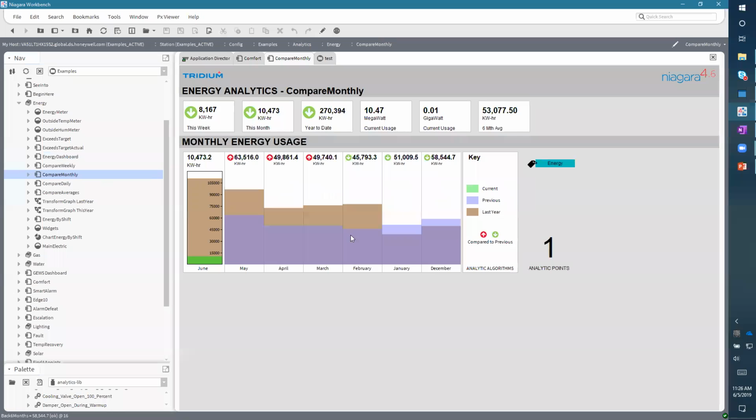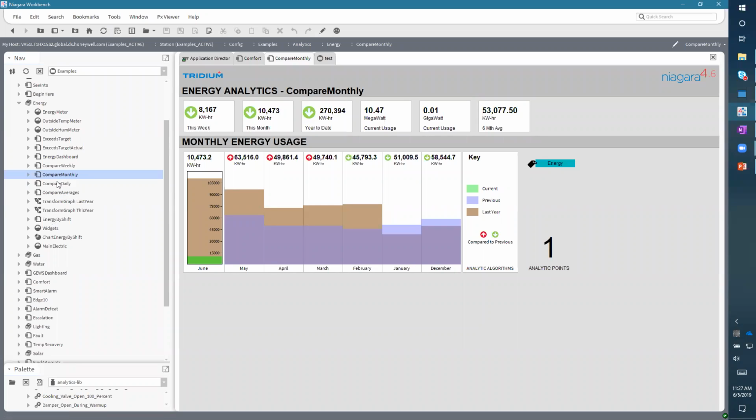I did do a comparison of monthly. This was designed for an enterprise. So they wanted just to see a quick comparison on a dashboard of how they were progressing. So the brown is last year. So you can see that we're way under, well, it's the beginning of the month, right? For June. May, we were actually under last year's consumption, last May. So we get that history, and you can see in January, we were actually over the previous year's consumption there.